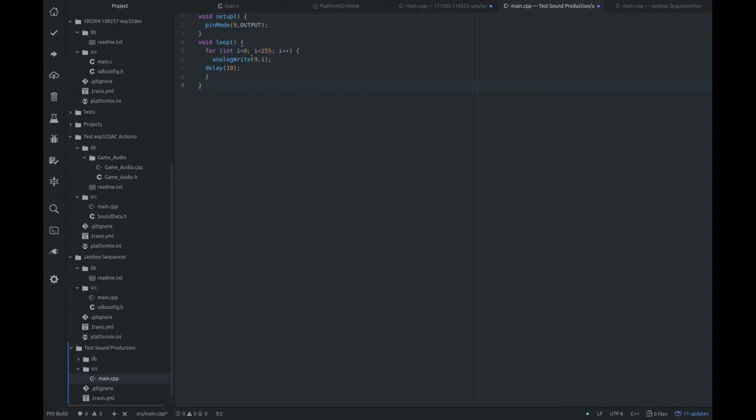analogWrite produces a pulse width modulated wave at 490 hertz or something like that, anyways, with a duty cycle from 0 to 255. So the duty cycle can be 0, in which case it's putting out an analog 0, or 255, in which case it's putting out a full 5 volts. Then let's delay for 10 milliseconds and move to the next PWM width. So 10 milliseconds, add one, 10 milliseconds, add one, and so on and so forth until we get up to 255 and then drop back. So a sawtooth pattern like that. And that is what this program does.